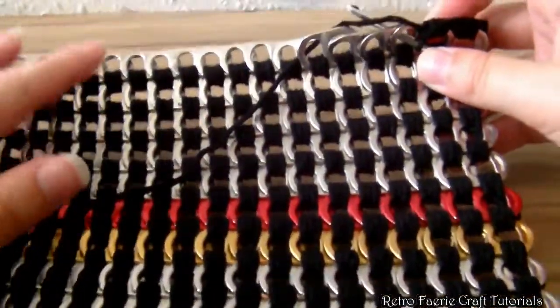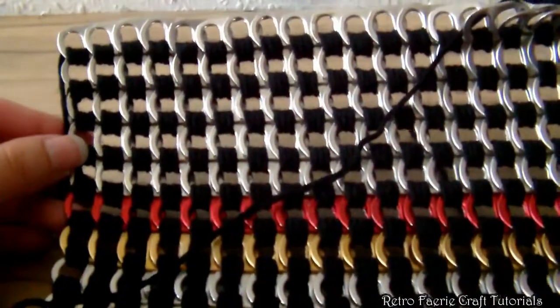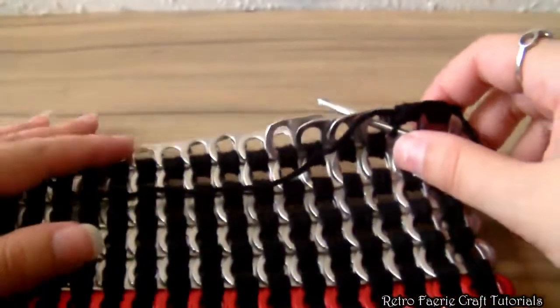And as you're going around, you want to kind of hide the ends in, so you just put them to one side and hide them as you're crocheting. So you crochet them into it as well, and then cut off any excess that you don't need.